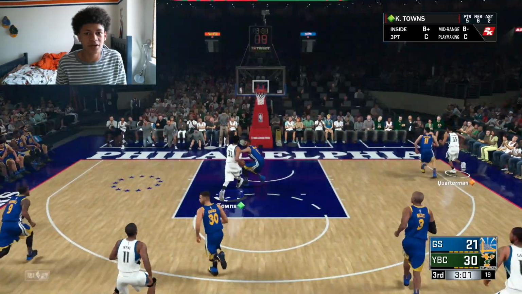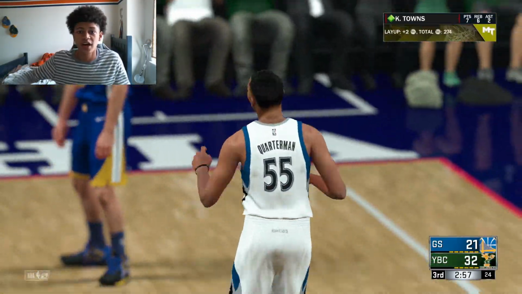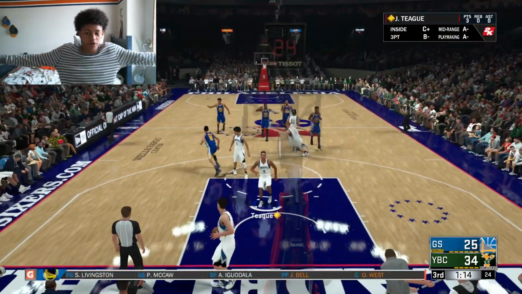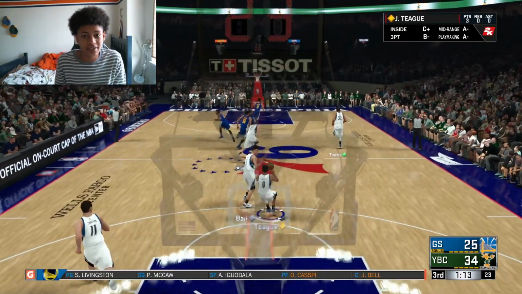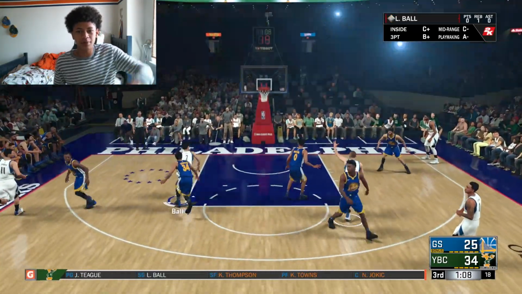You run like a 4-out, 1-in, or 5-out. You blow by your man up top. Some guy in the corner or some guy elsewhere helps and stops you in the paint. You pass it to that man, and that man's open for a 3 or mid-range or to attack the basket for a dunk. So always attack the basket. And also, attack the basket because if you blow by him, you get a layup. Since this is on pro difficulty, you guys will be blowing by the computer a lot.